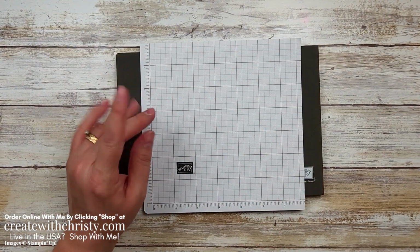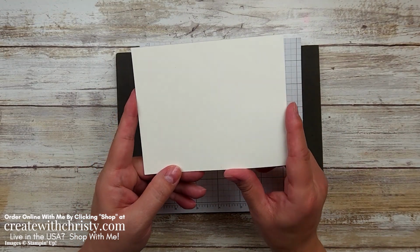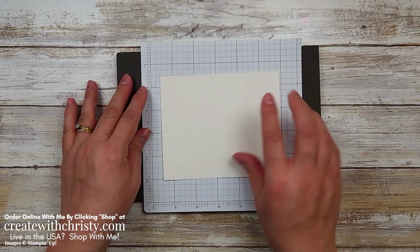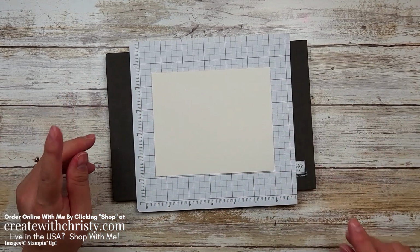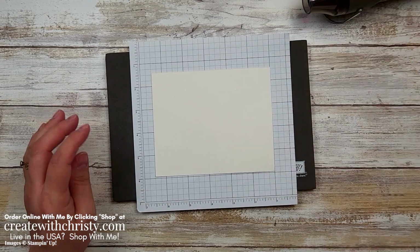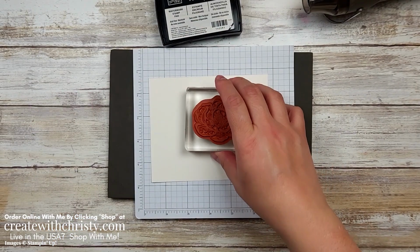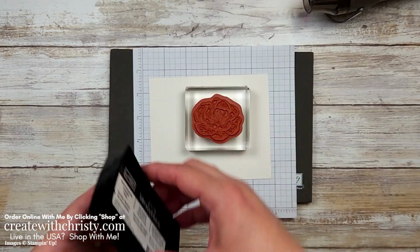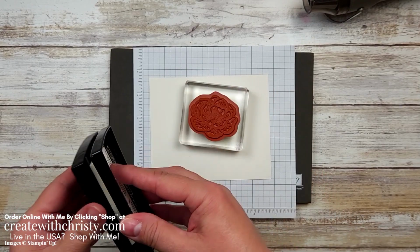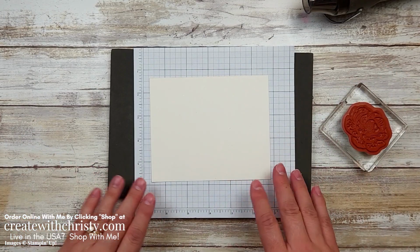Okay, first off, I'm going to show you this really neat technique. This is a piece of shimmery white cardstock. This is in the annual catalog. It's 5.5 by 4.5. That just happens to be big enough to do all the stamping. I'm going to be doing some embossing, so I've got my heat tool out, and we need the Versamark ink pad. And then I'm going to take the big flower here, ink this up. Versamark takes about 10-15 minutes to dry, so it works perfect with heat embossing.